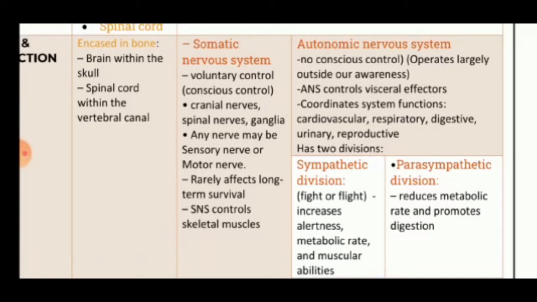Another case, my heart is beating faster because I have just seen a dog. Can I lower the heartbeats? Of course not. May I make it faster? Of course not. So I'm not controlling the action. This is involuntary. So here the autonomic nervous system is working.